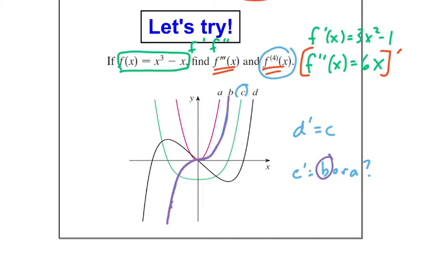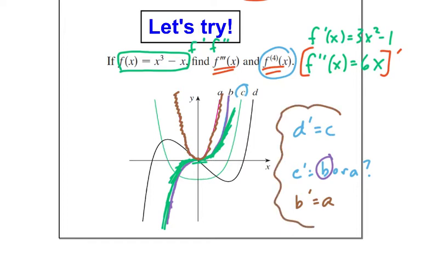And similarly, if you look at B and talk about derivatives, look at the tangent lines on B. Very positive, very positive, slowing down and becoming 0, and then going back to positive again. It's never negative. Can you find a graph that starts really positive, goes to 0, and ends up positive again? That's your A graph here. The y values are positive, go to 0, and go back up to positive again. So it looks like the derivative of B is A. The use of bumps to find x-intercepts and finding derivative graphs is really helpful. But if by chance you get multiple answers, then just think of tangent lines and slopes.